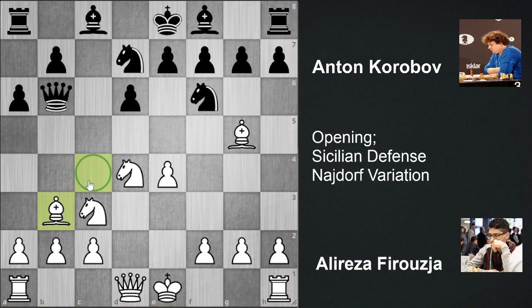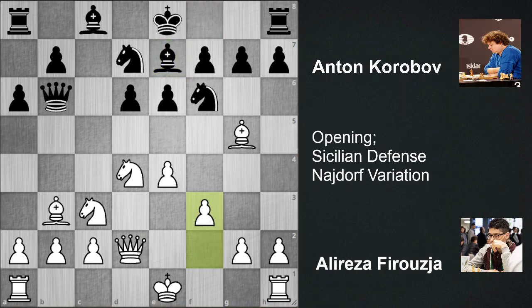The reason behind it is that white is going to play queen d2, and then he is going to castle queen side, and then he is going to get the attack by playing the pawn storm on the king side. So e6 is going to be played by black, developing the bishop to e7, queen d2, going with the plan, bishop e7, f3, protecting this pawn on e4.